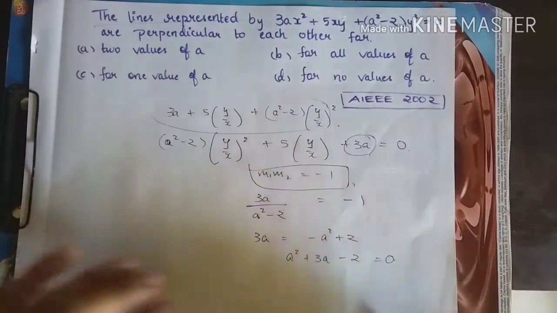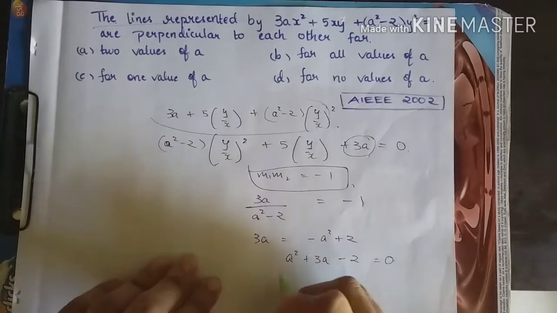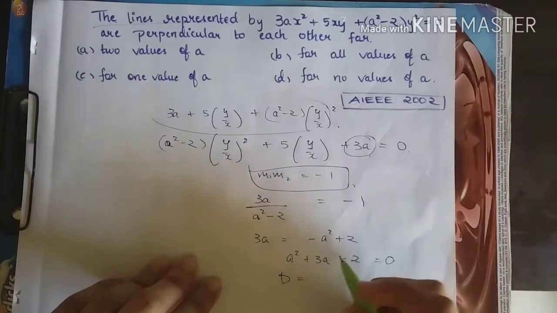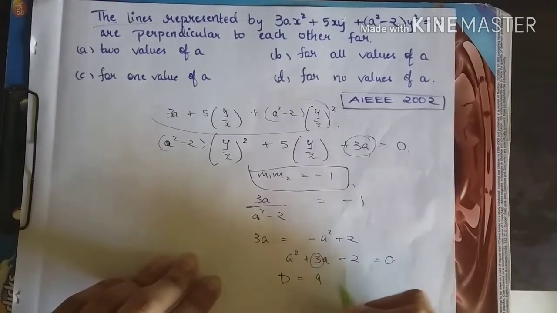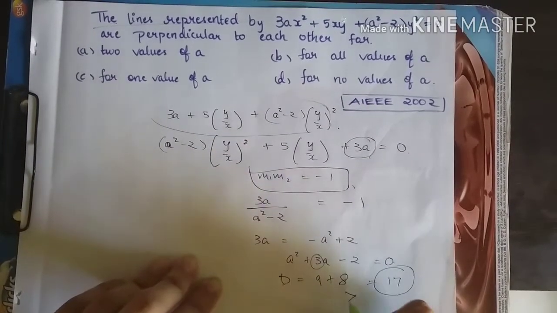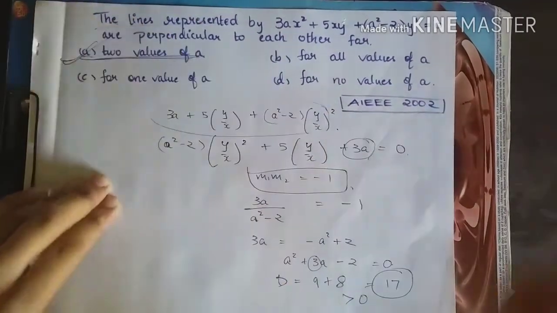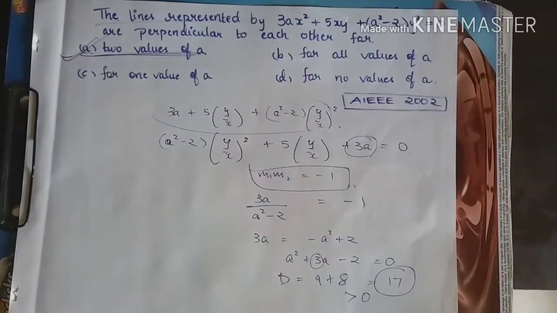We don't have to find the values of a. Let's just check the discriminant. What is the nature of the discriminant? So d is equal to b square minus 4ac. So 9 minus of minus plus 4 to the 8, that is 17, which is greater than 0. Hence, there are two values of a and that will be our answer. Thanks for watching this video.